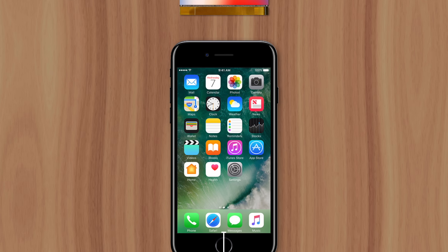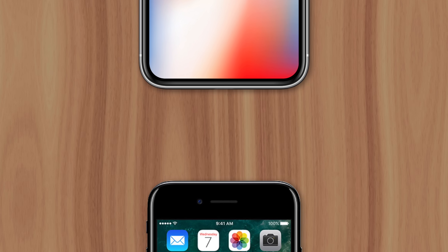Eventually their engineers figured out a solution. By utilizing an OLED panel's flexible properties, they could fold its controller behind the display, freeing up space at the bottom for a thin bezel. The only downside was the headphone jack needed to be removed to make room for the display's controller. This technology would eventually be used in the iPhone X, but the product's release was still a couple years away.